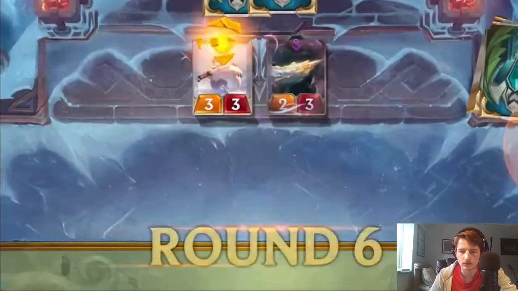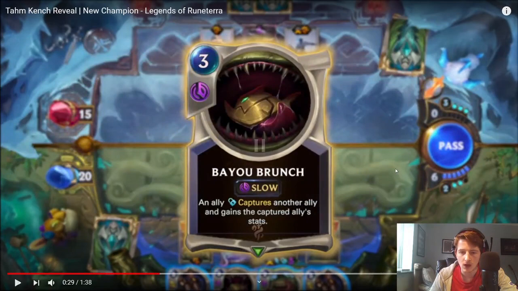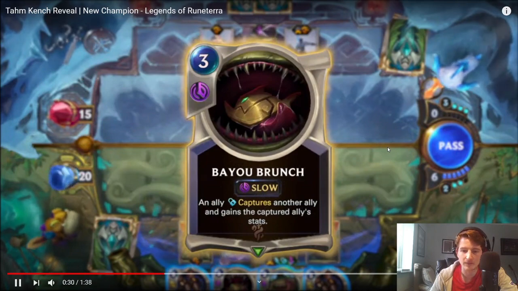A 3-mana spell here, Bayou Brunch, a slow speed spell as well. An ally captures another ally and gains the captured ally's stats. Okay, well, this makes more sense, of course. Yeah, that makes a lot more sense. I'm kind of excited to see what the level up is, because if it's cool, then this could be a very cool playstyle indeed. Obviously this is a card that you're probably going to have to play in TAHM KENCH decks.